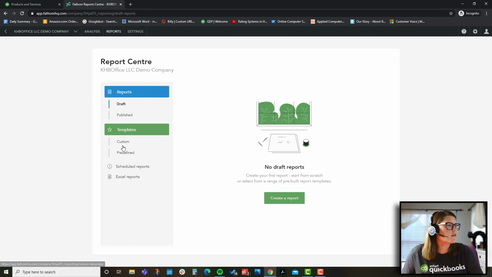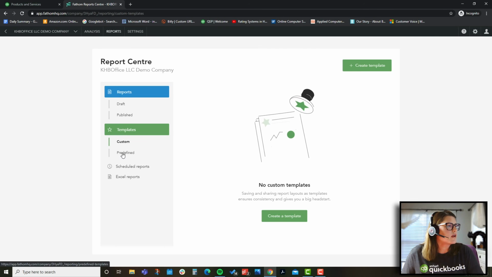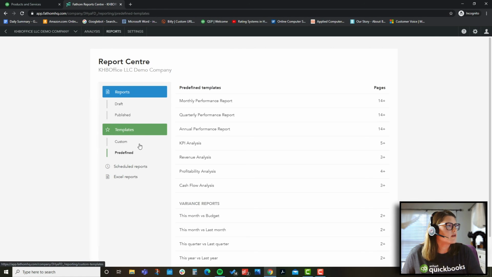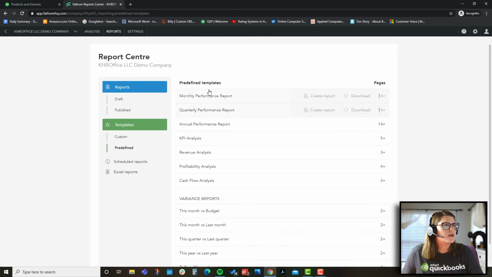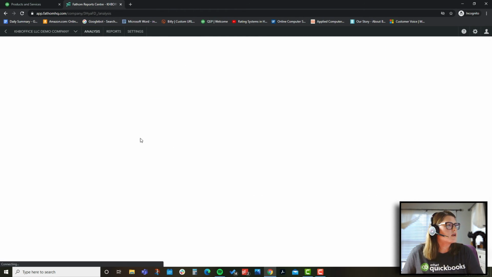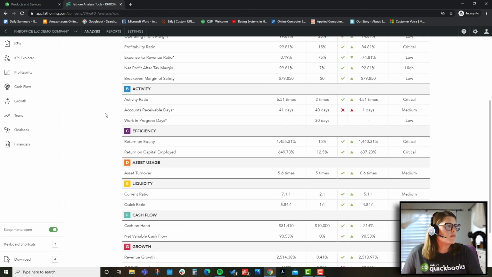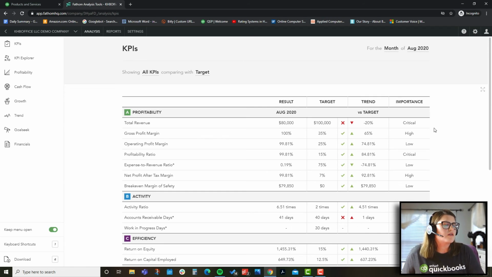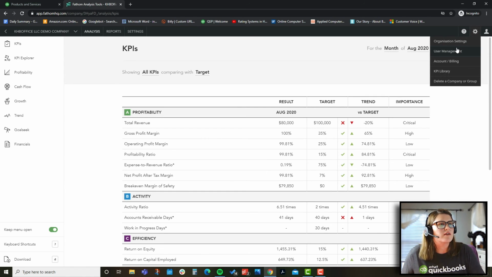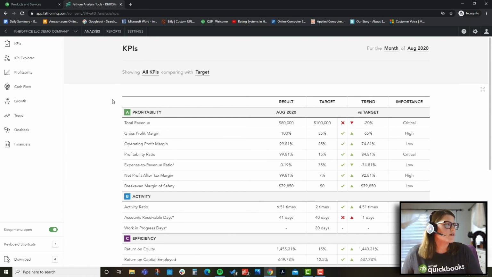Let's look at templates. We don't have any shared in this one. Oh, here we go, predefined. You've predefined variants. See, some of these you can get in QuickBooks already, but some of them, when it gets into some of these KPIs, you just don't have that in QuickBooks, like your current ratio, quick ratio. You could do some vertical analysis and stuff, but you don't have all this. And then you've got KPI library and so on.